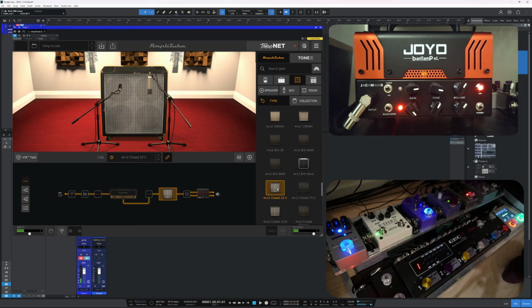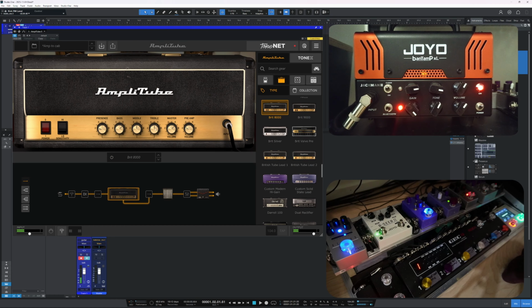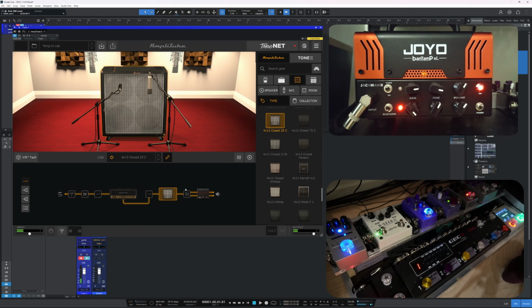What matters more than necessarily the amp is the speaker. So if you really want to change your tone quickly, take a different speaker. That's it. That's one of the quickest ways. Like, don't mess around here too much. As we can hear, change the speaker.